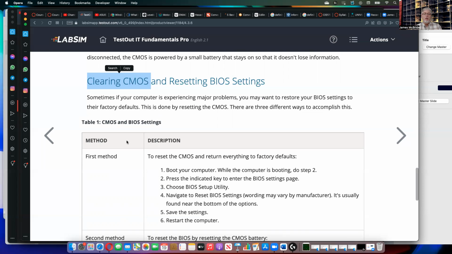How do you clear it? Well, sometimes just taking the battery out of the board, that little round battery, that's for the CMOS. That's for the CMOS to retain what date it is and what kind of hard drives I'm attached to and that kind of stuff. And so you can often take that out. Sometimes that doesn't work. On more secure systems, that's something that could easily be done in a school by a kid. Take the battery out. Now I can get into the CMOS and change what I want.